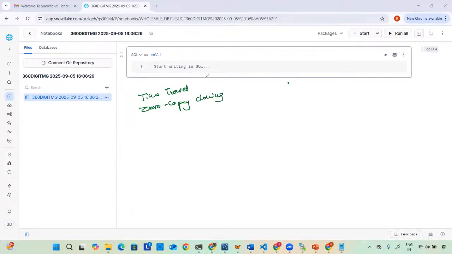These are, I would say, key differentiators that make Snowflake special from traditional SQL databases. If you want to do time travel or cloning in traditional databases, you need backups and restore jobs. Here, cloning is instant, and we also have a feature called time travel. Okay, first let us set up the environment.